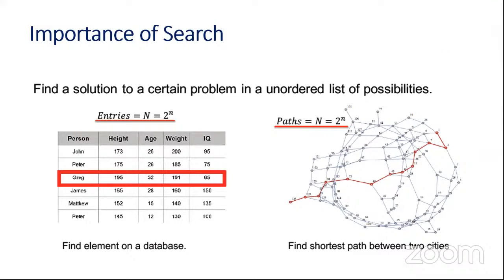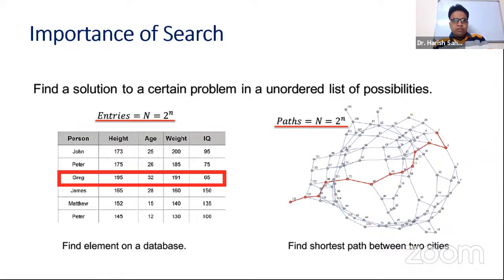Is it required to search each and every data element? Yes. What we have to do is look at the person column and try all names until Greg matches. We will say, okay, this is the record we are looking for. So this is the scenario when data is not sorted in any order. If the data size is, let's suppose, capital N, that is 2 to the power n, then what is the complexity to search a name in this kind of table or database?